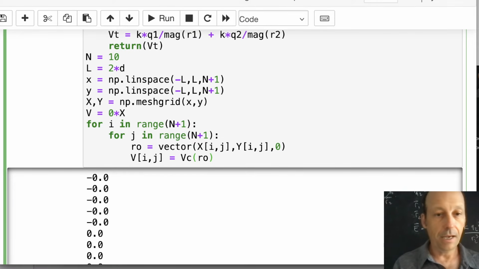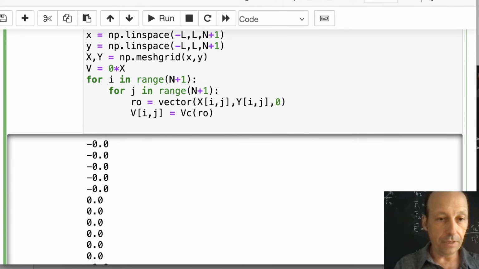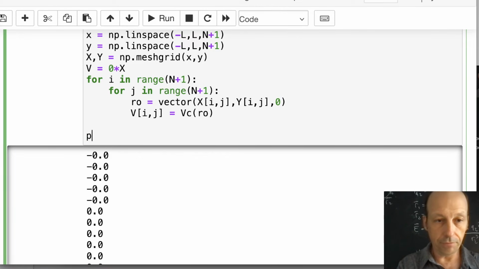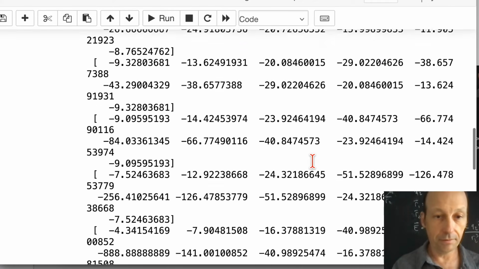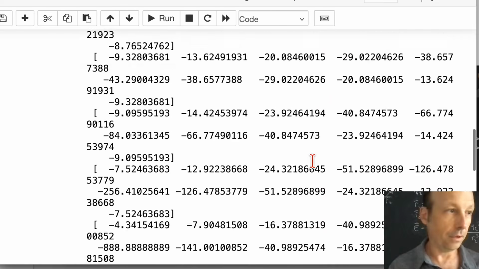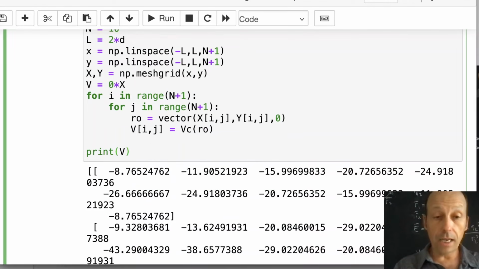That's it. And after we've done that, let's print out V, just so you can see what it looks like. So now I have values there, right? It's kind of cool. We're done. We just need to plot it. So let's do a contour plot. So this is going to be plt.contour. I always spell this wrong.